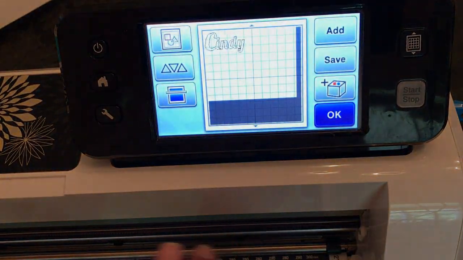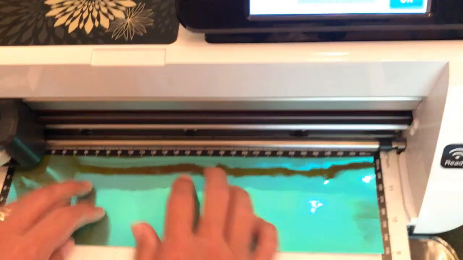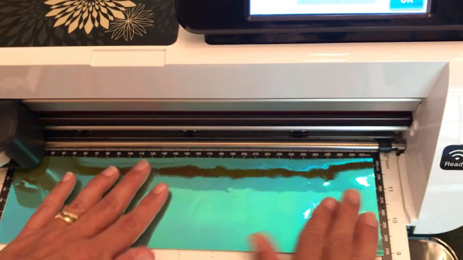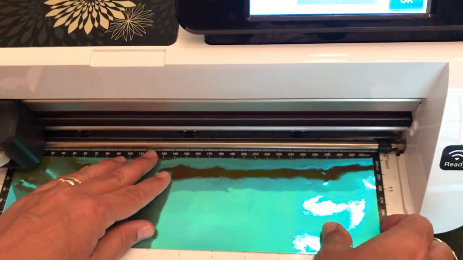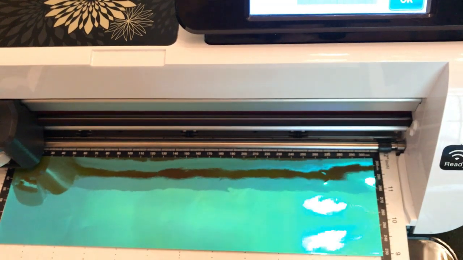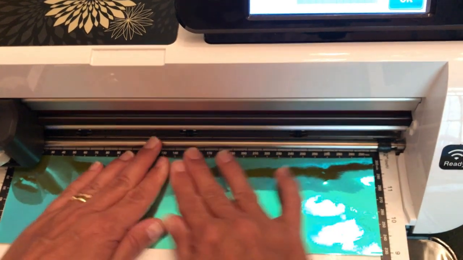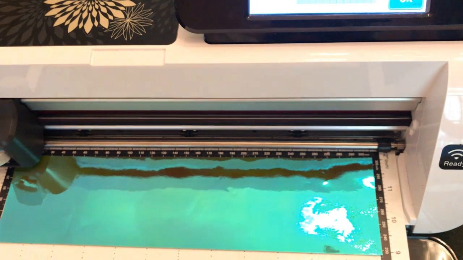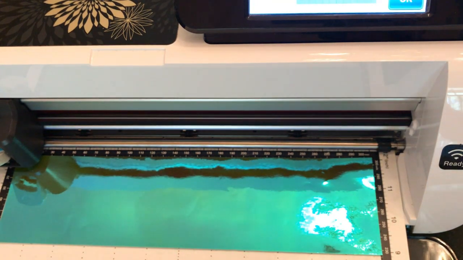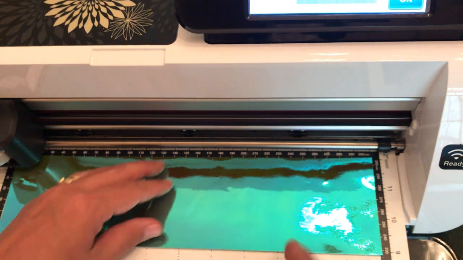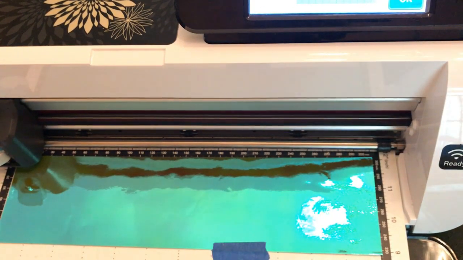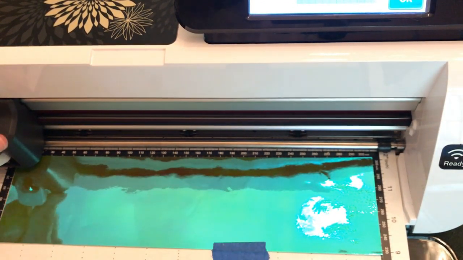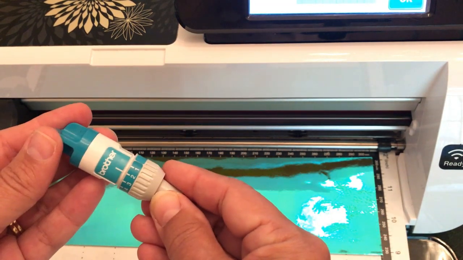And again, I'm just giving it, as it's going to be cutting, I'm giving it a little rub because I don't, I could use painter's tape. It's pretty, my mat's pretty sticky. See, I just restuck it recently. But this stuff is, it's not as easy to stick this to the mat as it is to stick paper to the mat. So you could use a piece of painter's tape to help hold it on if you wanted to. And I'll just show you how that would look. Of course, you're not going to cover up any of the parts where you're going to have vinyl. You can use a little painter's tape like that. Or while it's cutting, you can just give it a little rub and make sure that it's good while it's cutting.